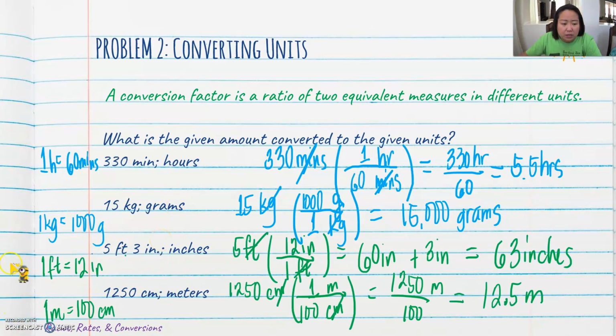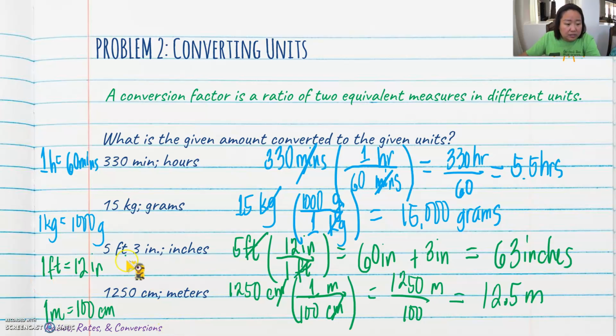If you will be changing 5 feet 3 inches into just inches, what we need to convert is just the 5 feet, because we already have something in inches. We know that 1 foot is 12 inches, and so converting 5 feet is equivalent to 60 inches. Since the measurement includes an additional 3 inches, the total is 63 inches.